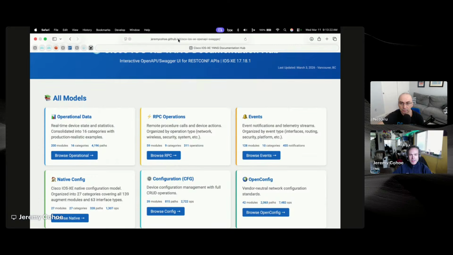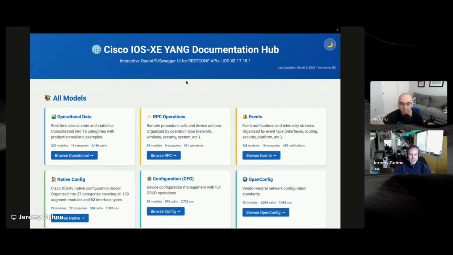GitHub.io is a GitHub Pages feature that renders documents from your actual GitHub repository into viewable space, and that's what we see here. We don't actually see code; we see the rendered code in GUI format. So this all lives in GitHub. We're in the process of moving this into Cisco DevNet pages, so that you have the exact same thing, but instead of being under my personal name, it'll be under Cisco DevNet. We're also working to move this into the Docs Dev Center, the Docs website.